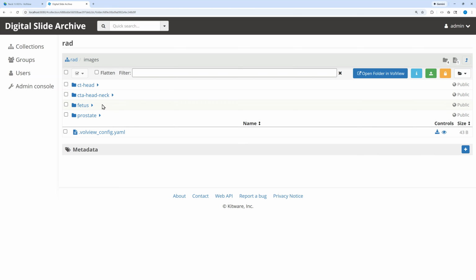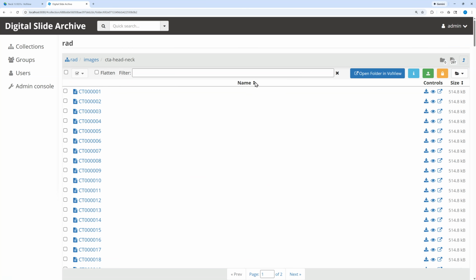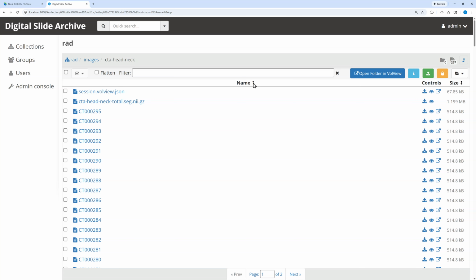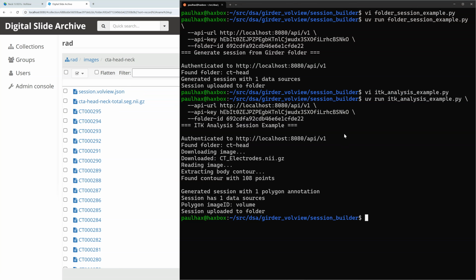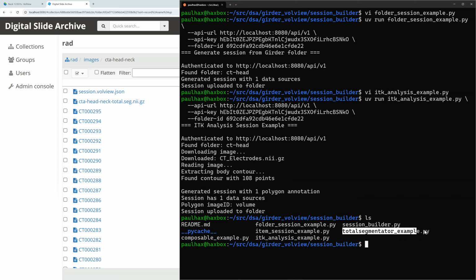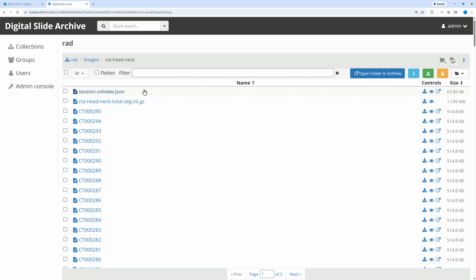Now we can also load up segmentation images as well, besides just polygons and rectangles. And we have a script in here, the total segmenter example. It takes a little while to load, but it'll take any medical image and create a segmented image, a label map image.